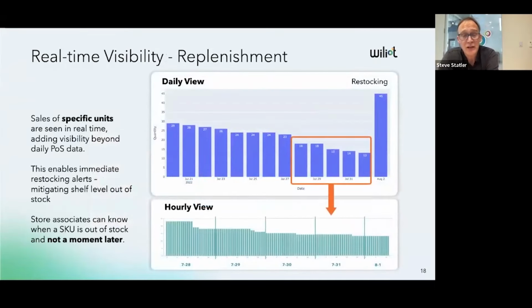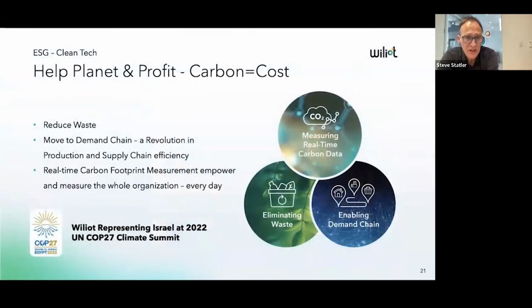On a more positive note, looking at inventory in real time can be very useful. This graph shows the fact that we can look at inventory levels hour by hour and then minute by minute. And one of the applications where this is very useful is looking at restocking when key items disappear. Not a minute before, not a minute later, a trigger can inform staff in the store and help them when the last medium black t-shirt disappears. They can be informed and that can be replenished so that when people are browsing, they find what they want automatically, and inventory that may have otherwise been hidden is put to good use and translates into a better shopping experience and more sales.